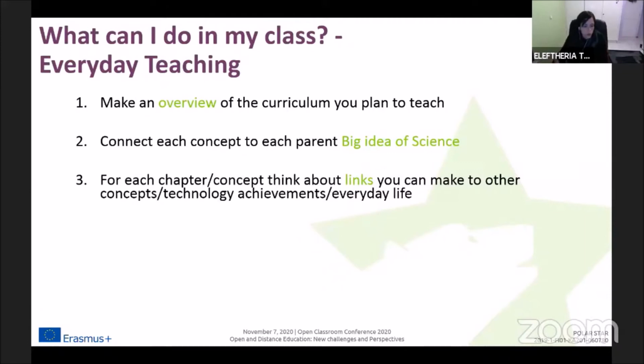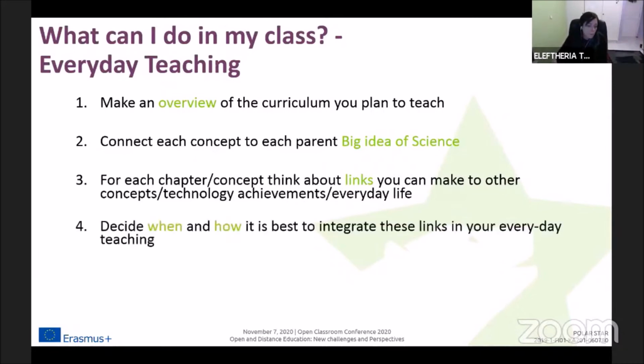So the stuff that we talked about. For each of the concepts that you teach, try to make the connections that we talked about. Try to find connections between that concept and other concepts. Try to link it to engineering problems and technological achievements. Try to link it to everyday life and everyday phenomena. And if you do that, then you need to think and decide when and how it is best to integrate these links in your everyday teaching.